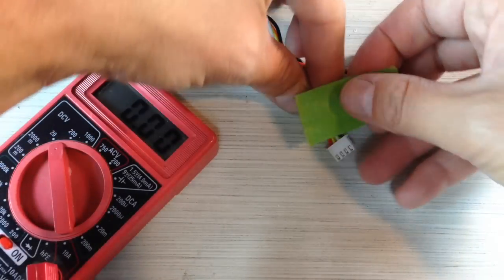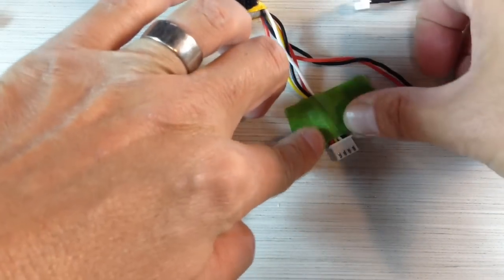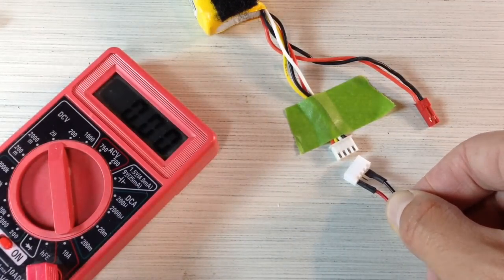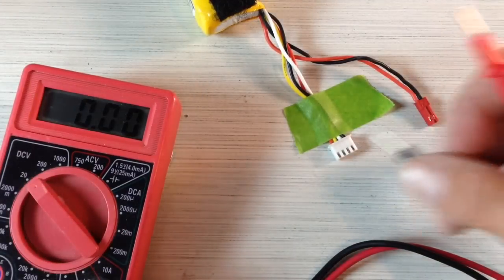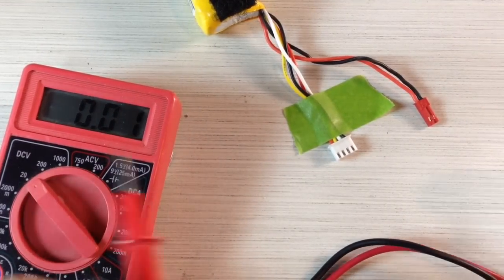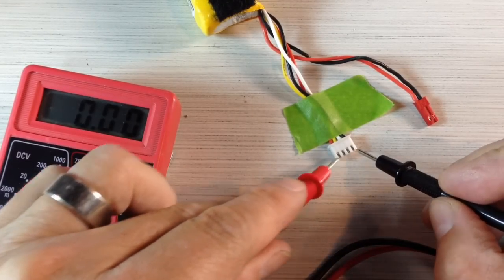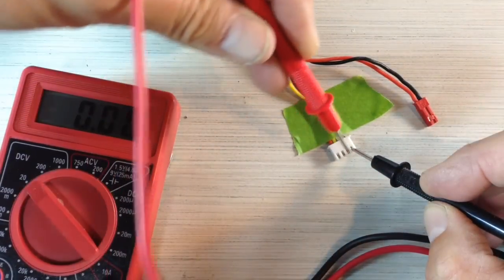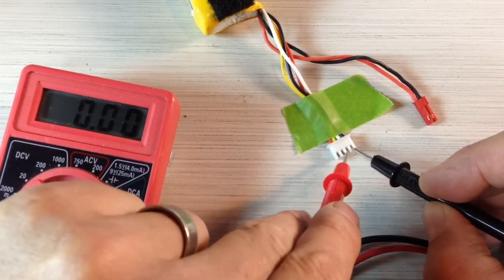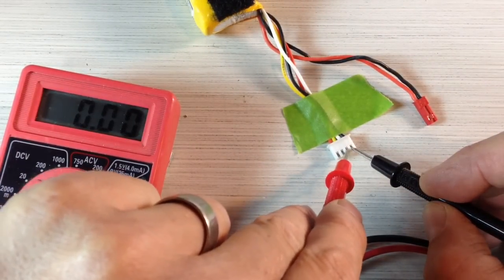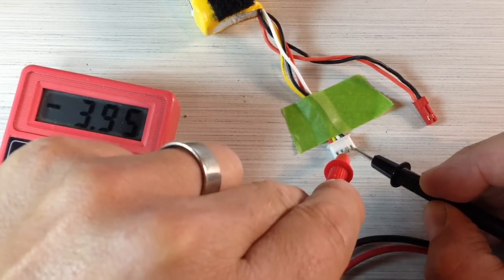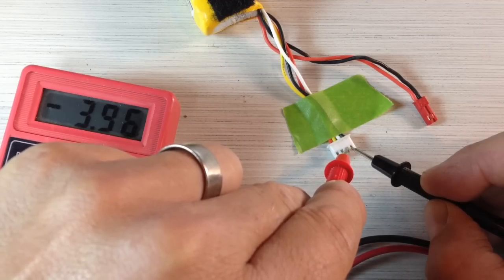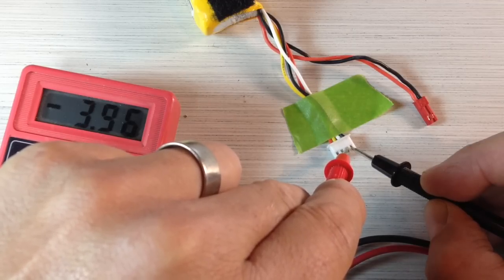Okay guys, first things first. I wanted to show you the reason why I like to go off the two outside pins of the connector here. The black side here is always going to be negative and the red side and all these other pins are going to be the positive. So you can take a look here. Now if I go to here, the first two leads, you're going to see that it is the voltage of one cell. So if you're running something off of one cell, you could actually plug it into those two leads.